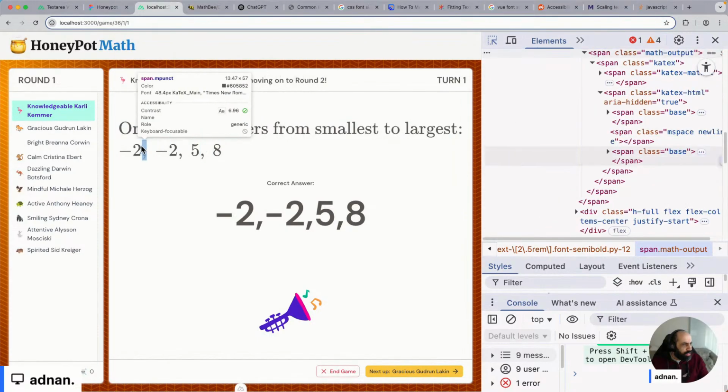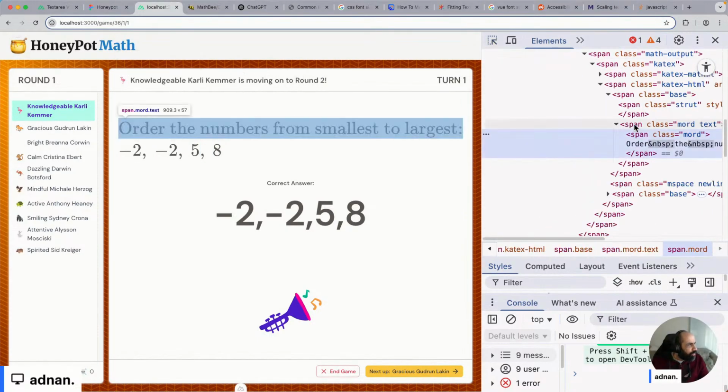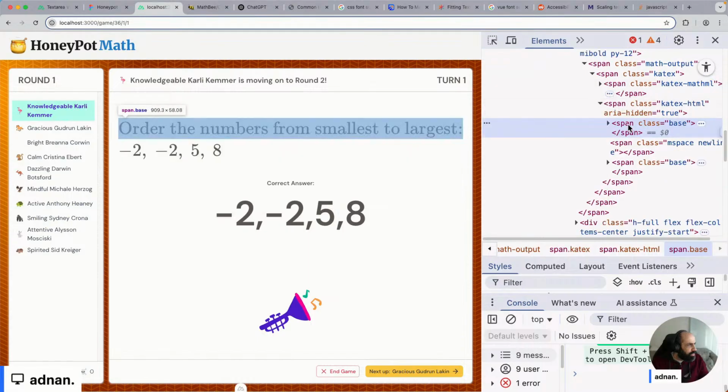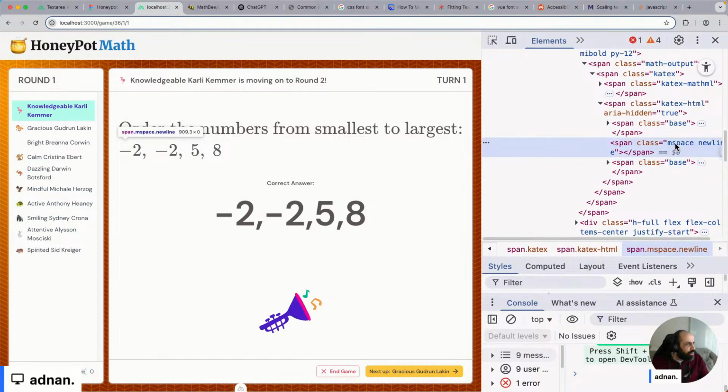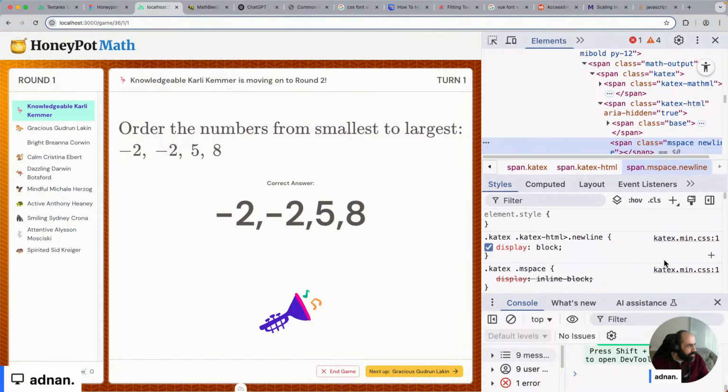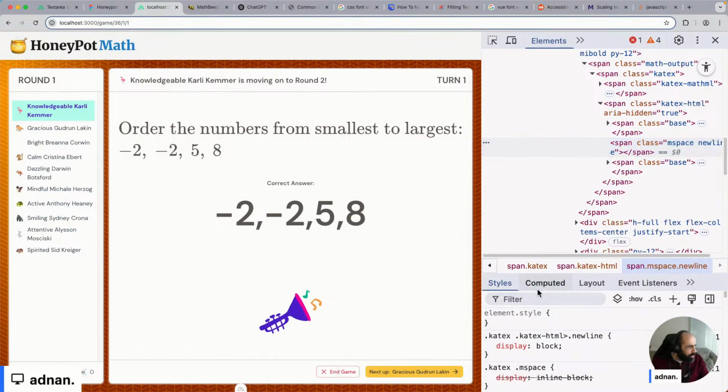So let's see what's happening here and whether there needs to be, so that's the base, it says. And this is also a base M space new line, which is giving us that new line business. Let's get rid of that. And all that new line is a display block.